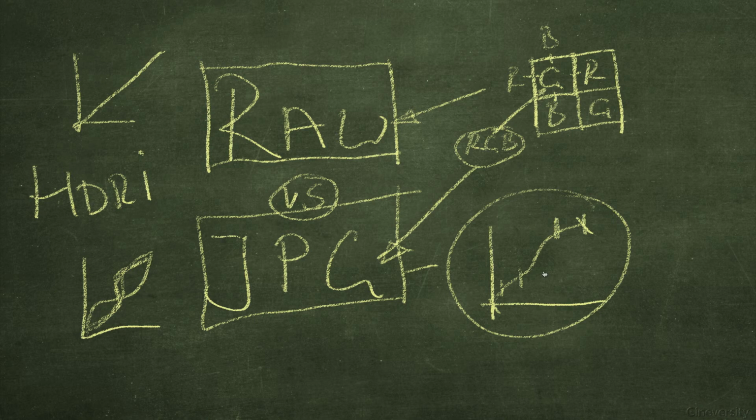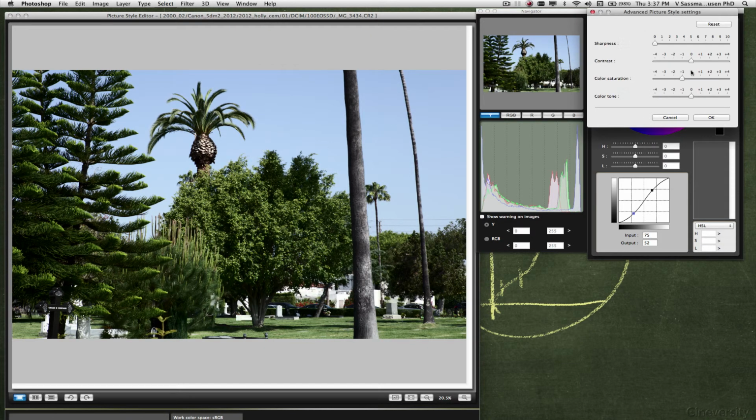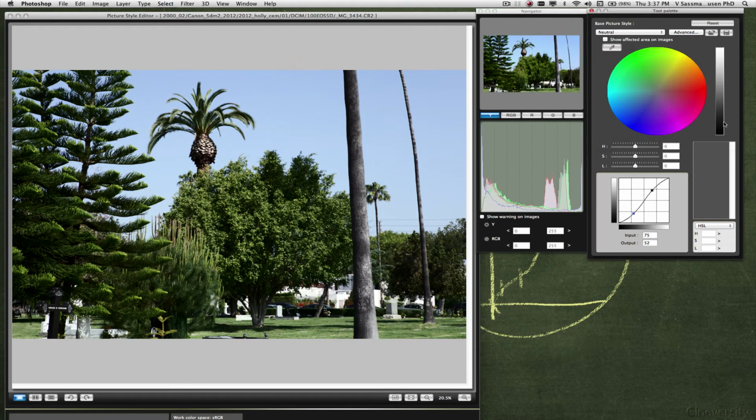So let's have a look shortly at our Picture Style Editor. This is the one from Canon; it will look a little bit different for every other camera, Nikon or Sony or whatever you use. That's not so important. Important is that you know what you get out of it. When I go to the advanced button and say I want the color saturation completely cranked up because I like it, then this is exactly what you get as JPEG when you load this into the camera as a profile.